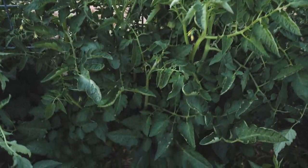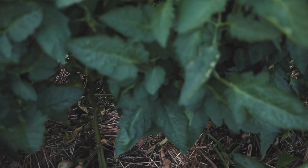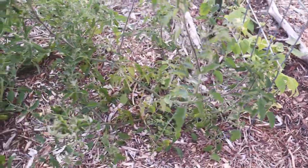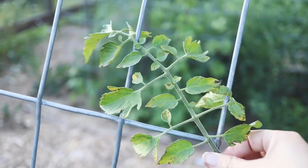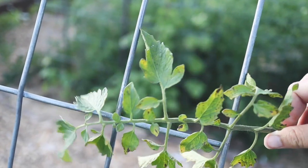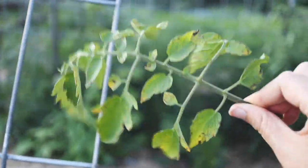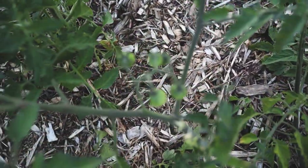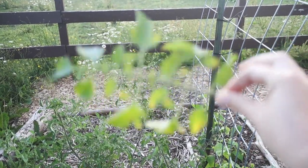Obviously there's not very much airflow and I need to improve that, but look at even the bottom leaves — lush, healthy, literally no signs of disease at all. Now let's move over here. These guys have lots of airflow because there's not very many plants and they're not very bushy. Look at this — signs of disease. See that discoloration, the spots? Not good for these plants. Spacing is important, airflow is important, variety is important, but I think the most important thing you can do for your plants is grow them in healthy soil and grow healthy plants, and they're going to be less susceptible to disease.